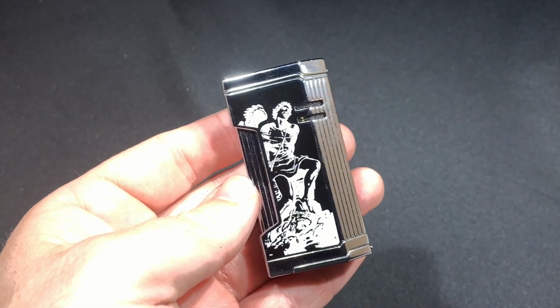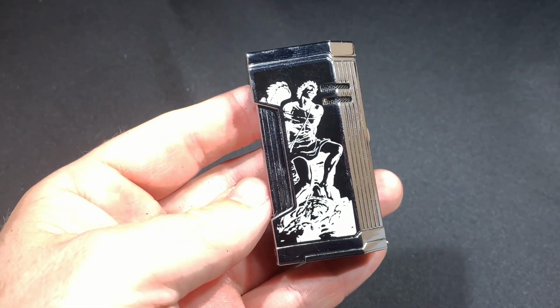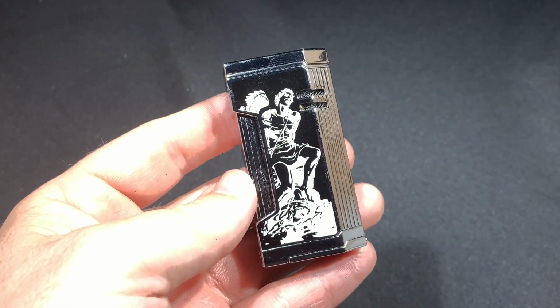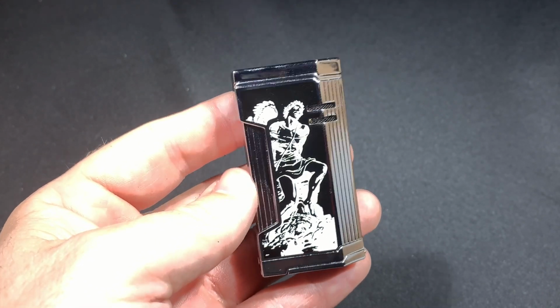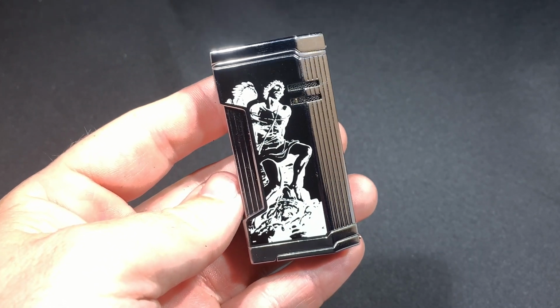It's a nice, strong flame. This thing does not burn through fuel very quickly. I found that a full tank will last numerous cigars. It's really pocket friendly. It fits in a travel humidor pretty nice, even though it is a little bit on the bigger side than some of the other pocket lighters you may see out there. But again, a really, really nice addition from Prometheus.